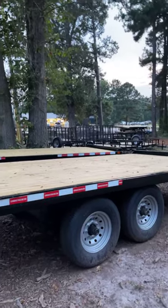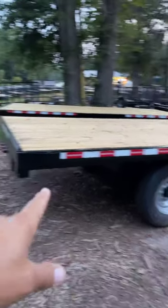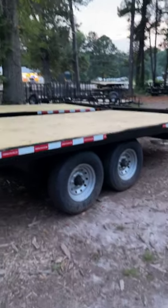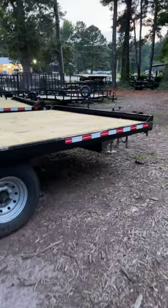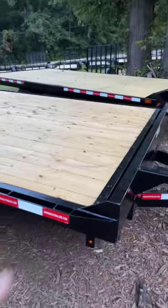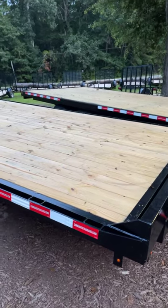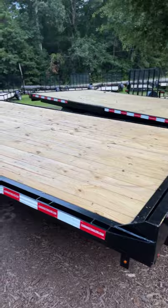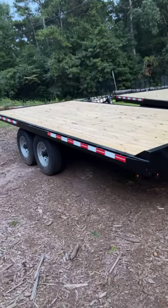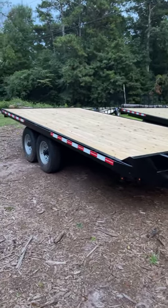Mine's an 8 by 14 and I wish I had the 16-foot because you do so much better — you need that extra two feet. This is my trailer I just bought. If any of you guys want this trailer after I build it, it's going to be for sale — not the trailer by itself but the accessories on it. It's going to have two 10-gallon Honda 800s, two gas roof pumps, two manifolds, a 500-gallon water tank, 255-gallon bleach tanks to run each gas roof pump, and electric reels. It's going to be decked out.